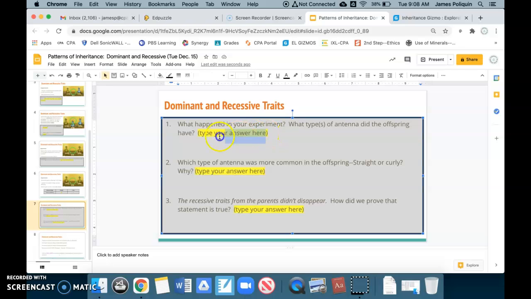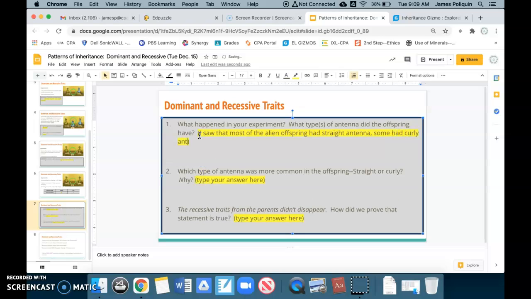So what happened in my experiment? Well, I saw that most of the alien offspring had straight antenna. Some had curly antenna. Not all, but some. Which antenna was more common in the offspring, straight or curly? Why?